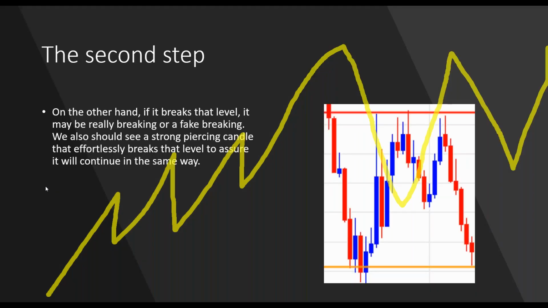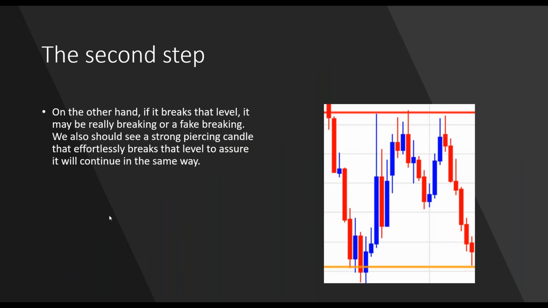So on the other hand, if it breaks that level, it may be a real break or a fake break. We should also see a strong piercing candle that effortlessly breaks that level to assure that it will continue in the same way. If it breaks that resistance level effortlessly, it means that we don't have a trading opportunity.